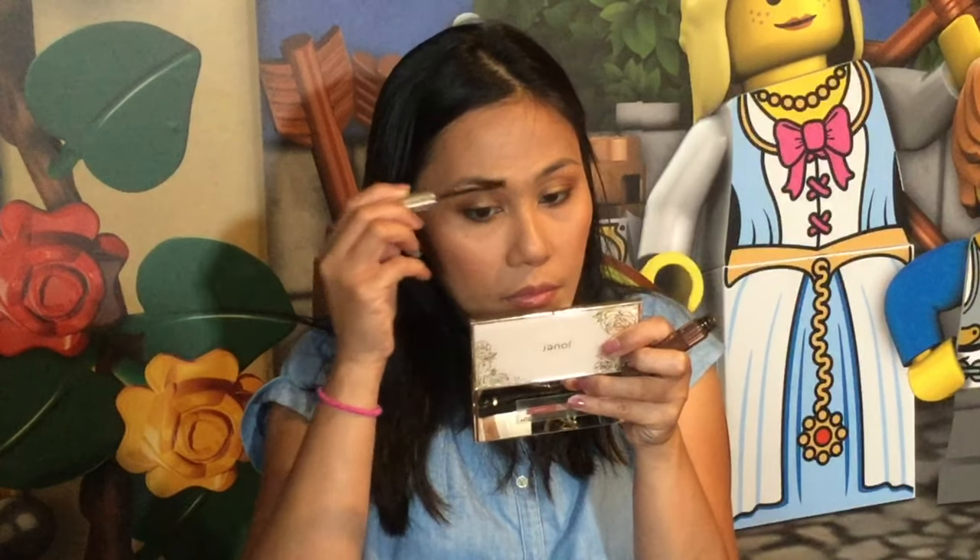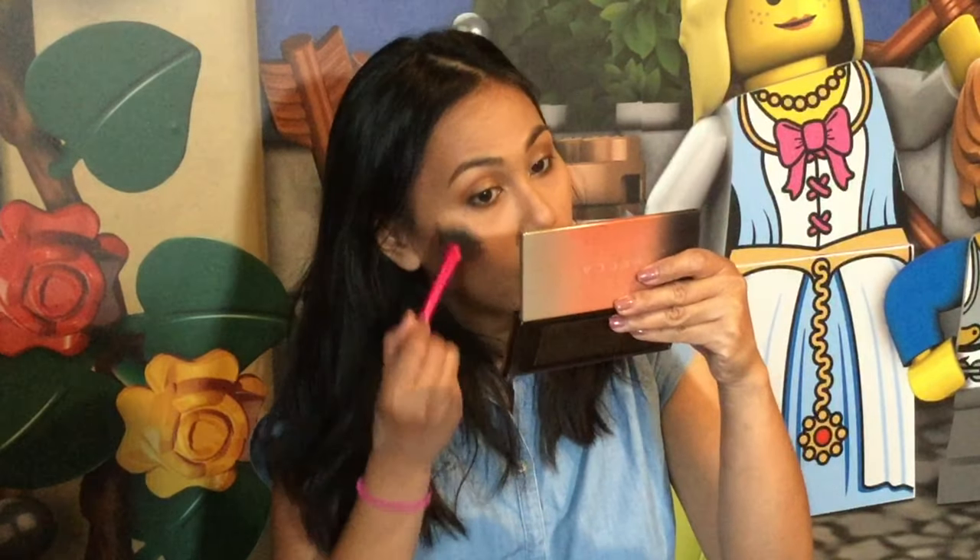I'm so bad with hair — I'm probably just going to put my entire hair in a ponytail and call it a day. Next is Anastasia brow gel. These baby hairs are so bad. I'm not even going to define my eyebrows, I'm just going to put the brow gel and that's it. I'm not as excited for the highlight because of this weather, but I'm putting it on anyway.